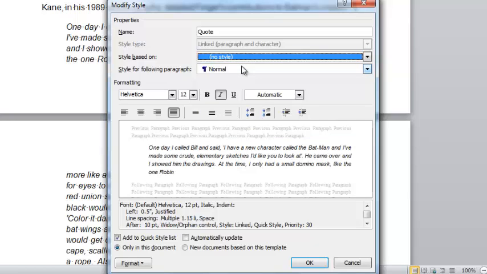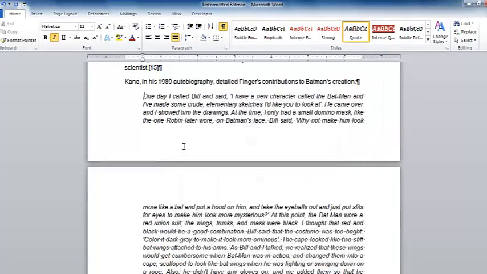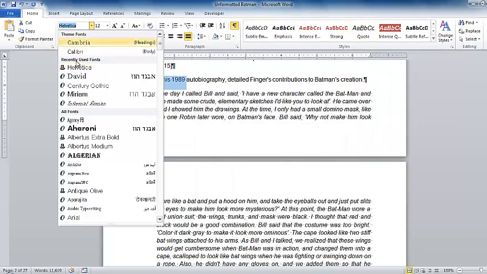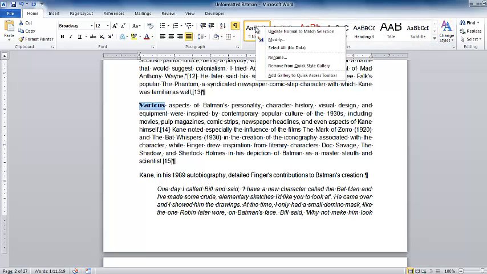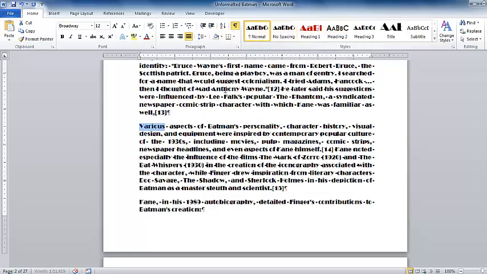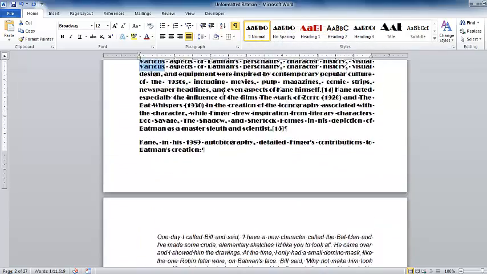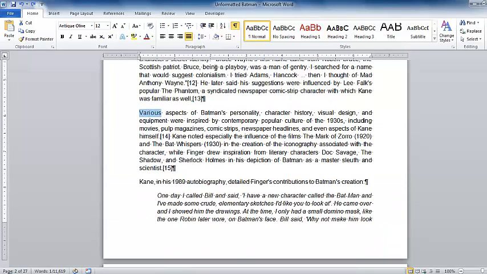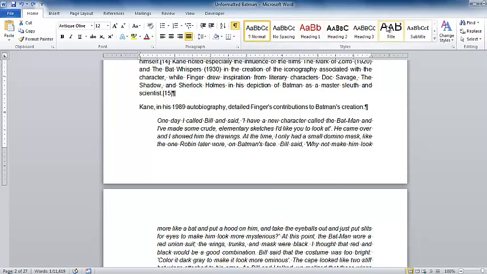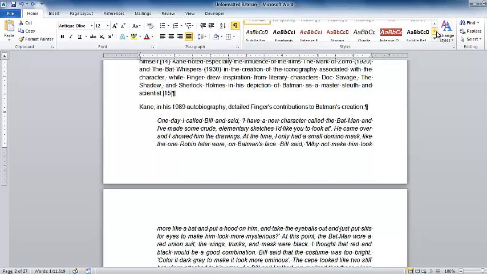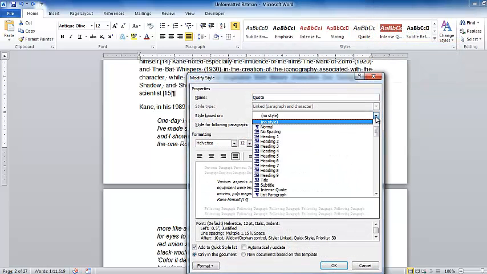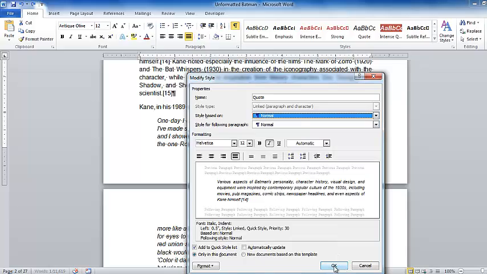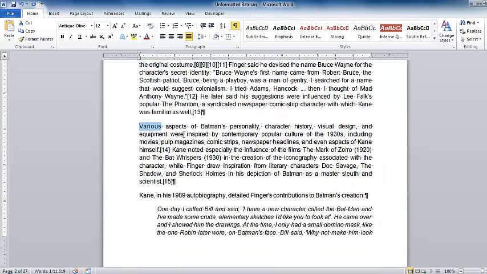And then when we update normal, now when we update normal to this gross font, it won't affect the quote, because we have gone into quote and we've removed that it's based on normal. I'm going to go ahead and change that back. So now it is based on normal. So when we update normal, it will update the quote as far as font goes.